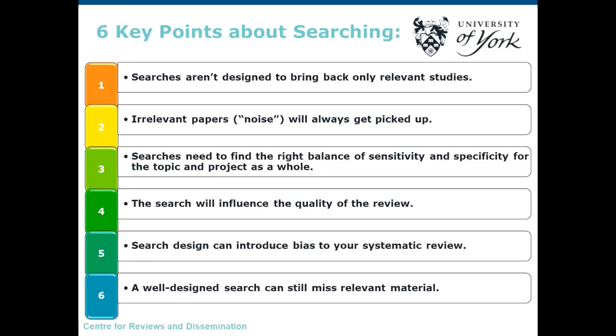It is entirely possible for a well-designed search to miss relevant material. If you're wondering how a search can be well-designed but miss relevant papers, a missed paper might not use any of the terms included in your search, so perhaps it uses an obscure or archaic medical term. It might contain spelling mistakes for terms that you've searched for, or it might not be available in a database.